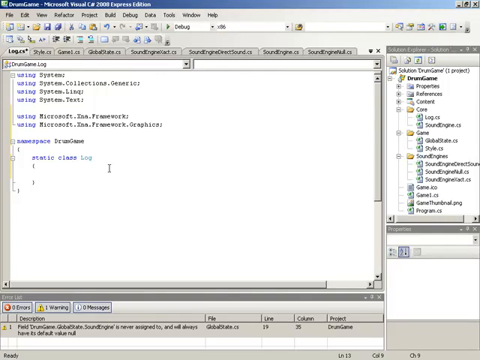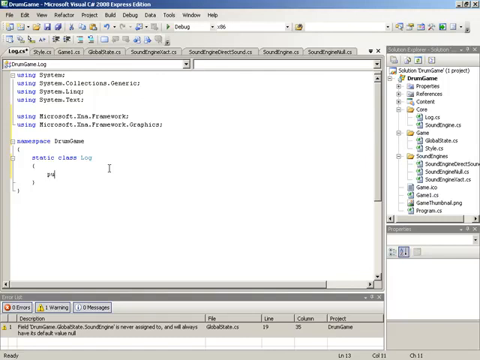We need to store whether or not our log is even enabled, so we know whether or not to draw it. We need to store what the rectangular bounds of our log is going to be, meaning where on screen it is positioned and how big it is. We're also going to store a background color and a text color.